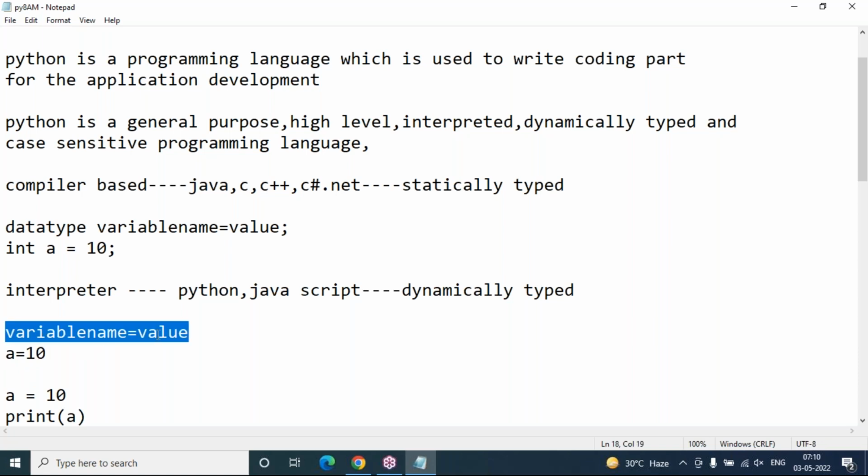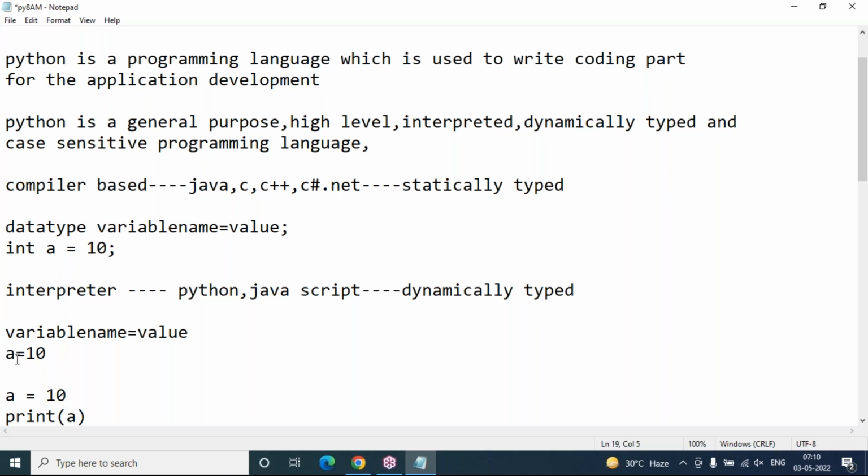Just observe: variable name equals value, a equals 10. No, there is no need to specify any data type in Python because it is dynamically typed. Dynamic means runtime, at the time of program execution. Whatever value you assign to the variable, based on its value, the data type will be decided for a only.